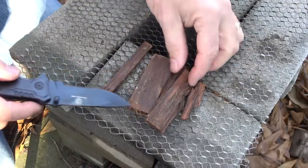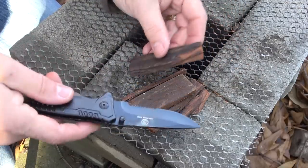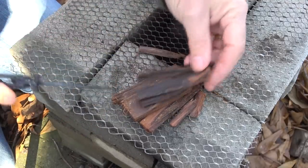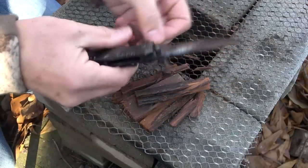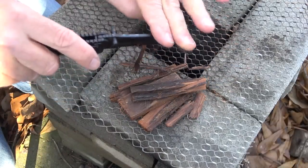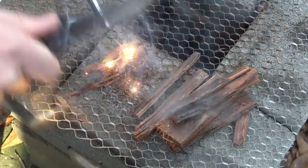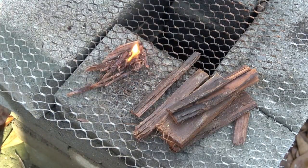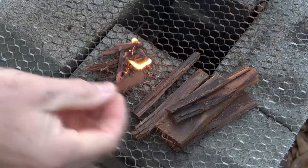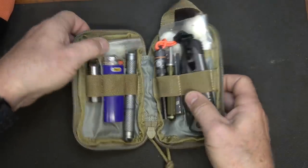Now, I really like this little impregnated wood, but again, fatwood would work just as well. What I like about this, though, is it's very easy to split. So you can just bring this down, make it into really small, fine pieces. This really allows you to get that fire started easier. These are a lot more flammable when they're small and short. Or you can even feather them. Take the fire steel rod. There we go. It lights up really quick, and because it's wood, it burns longer. And then as it gets started, you can add other pieces to it. And that's pretty much all I have in this fire kit.